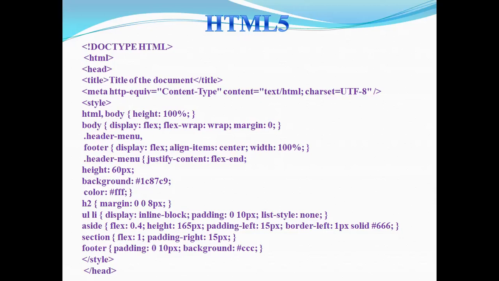And the next one is section. What are the properties you have to follow? That is the flex one, with padding right of 15 px. And for the footer side, what background you have to specify for the footer? Those properties we have to specify in styling HTML. So this is regarding the styles. This is one way we represent styles.